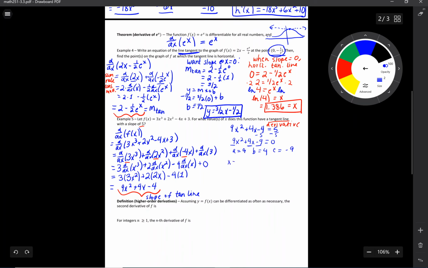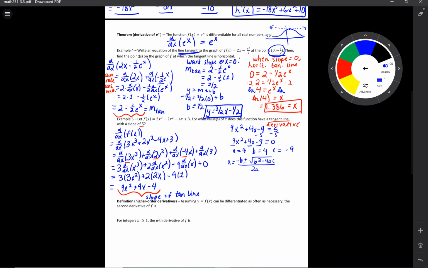So remember, the quadratic formula says x equals negative b plus or minus the square root of b squared minus 4ac over 2a. If you need the quadratic formula on the exam, you will be given it. You won't be required to memorize this, though I imagine some of you do have this memorized. Okay, so now if I plug in, negative b plus or minus.